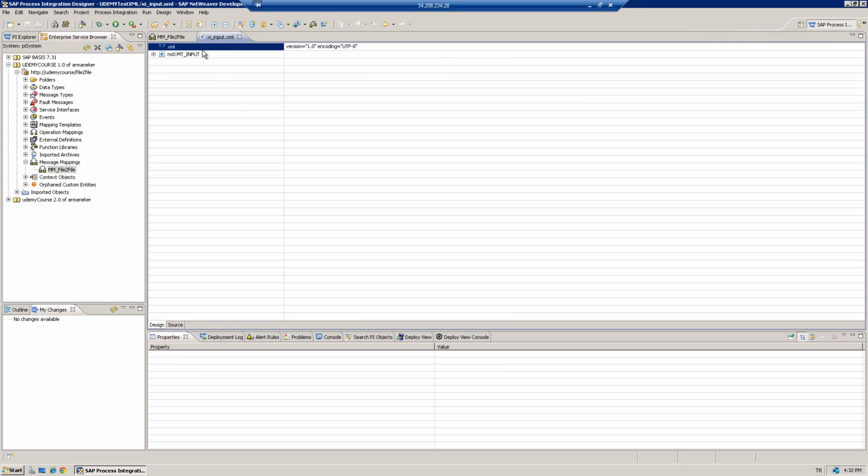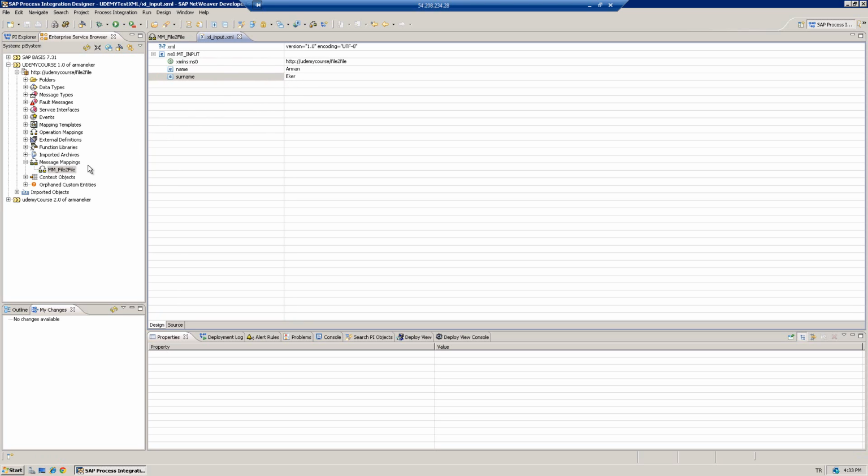So it will open the XML here. So we can open our message type and here see two elements, name and surname. So let's type in a test case, name Arman, surname Ecker, and save. Okay, great.